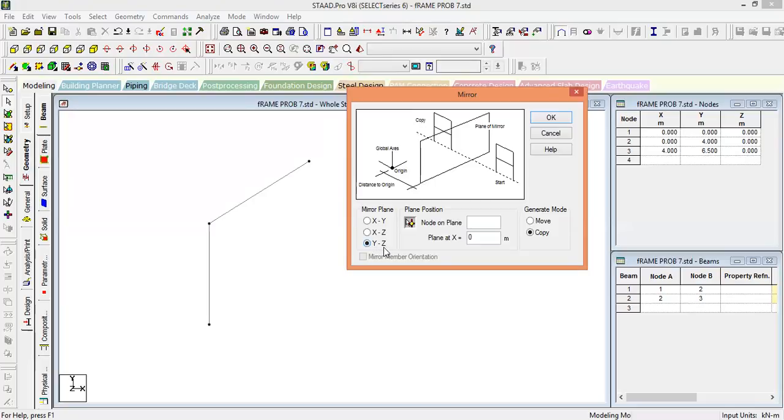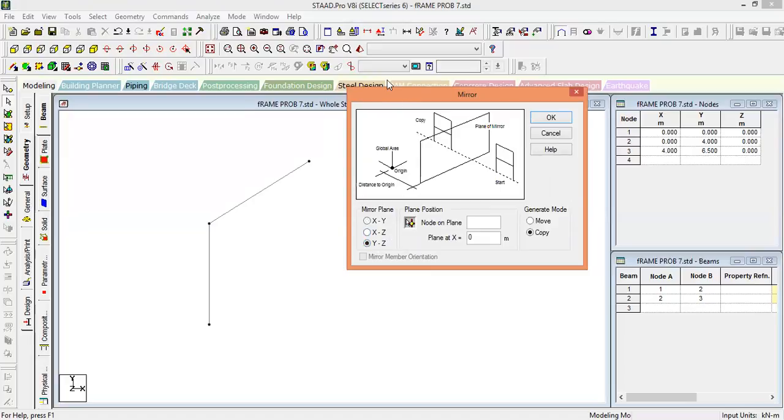Then you should give the yz-axis here. If this is the z-axis, if this itself is the yz-axis, then where will you provide the mirror? You will provide the mirror in the y-x axis. Then only you will get the mirror image. Is it not? Then you should give here the xy-axis, xy plane, right? Xy plane.